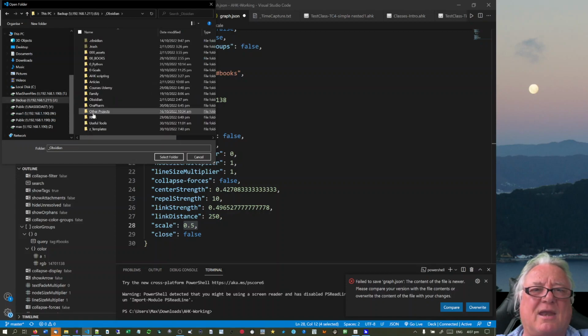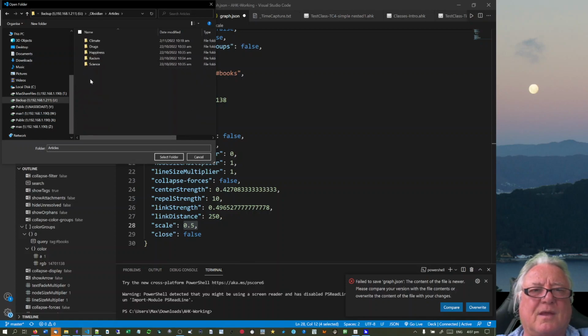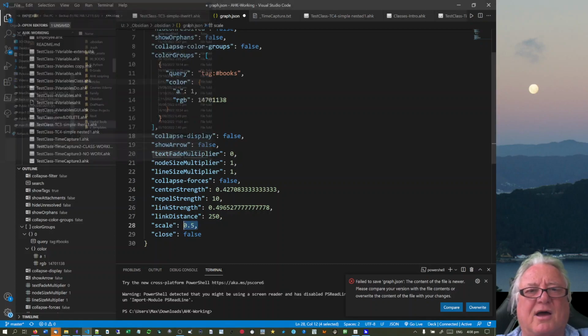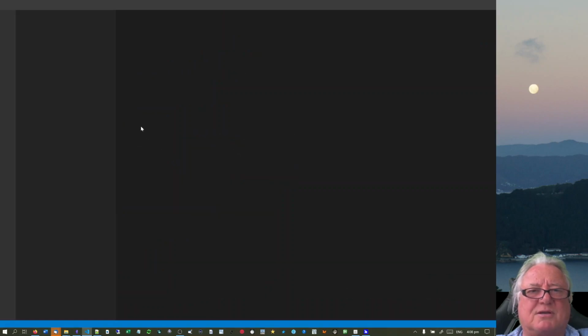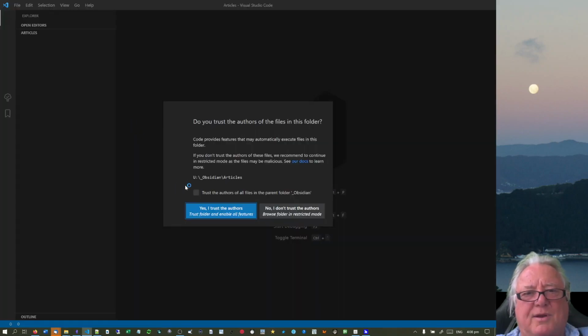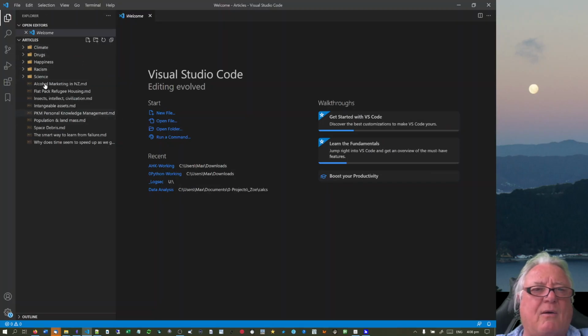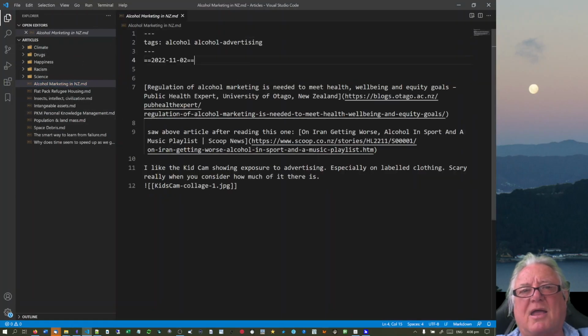Is that you can go in and let's just find an article and science. Oh no, sorry. I always get confused with this. I look for a file. We actually want to go to that folder. Select the folder. Do you want to save? Don't save. We'll say that at this point in time. And now what it'll do, yes, I trust the author, and now I can actually come in and do some of my editing inside of Visual Studio Code.